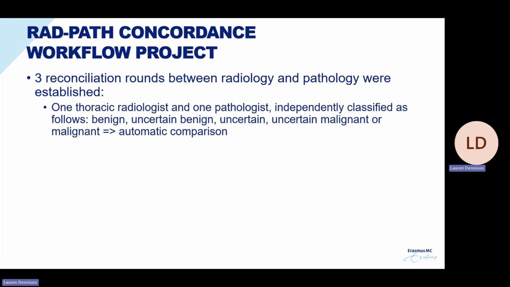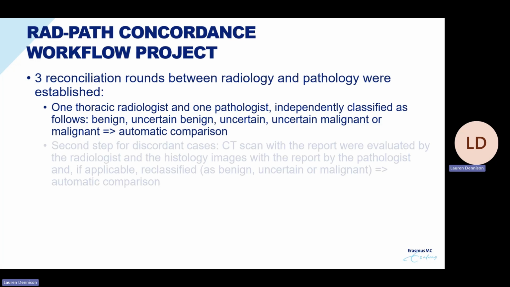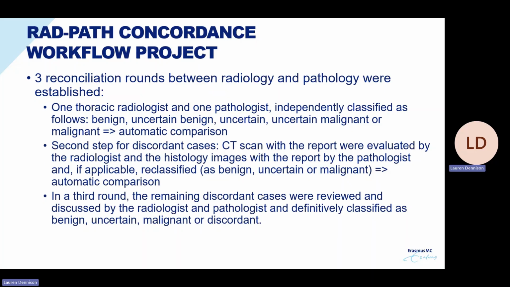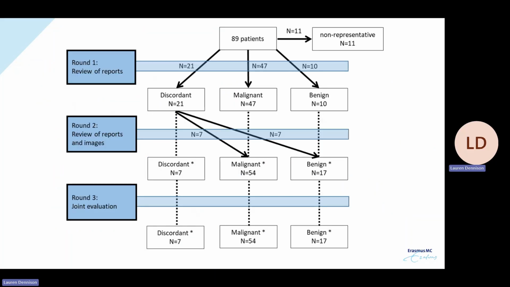And we had 3 reconciliation rounds. So we independently classify them according to this schematic. And then an automatic comparison was done by the software. In the second round, these discordant cases were discussed again. The radiologist reclassified their diagnosis in some cases, and then again, automatic comparison was done. And then eventually in a third round, because apparently we hadn't come to reconciliation, we discussed these discordant cases to see what the differences were in opinion. And this is what the flowchart looked like.